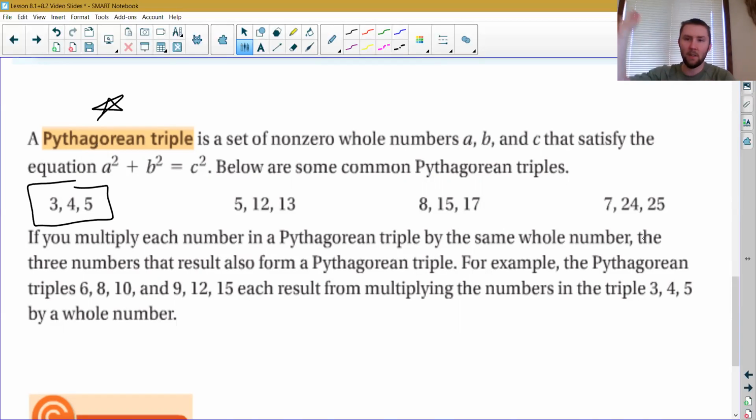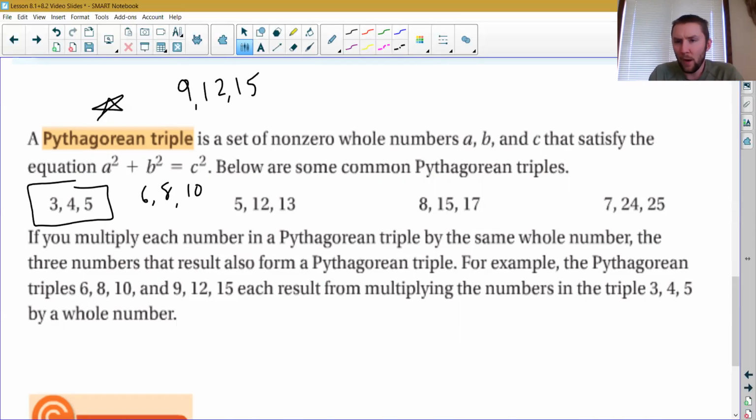You can look up lists. There are infinitely many Pythagorean triples. The reason that there are infinitely many is because anytime you have a Pythagorean triple, every multiple of those numbers is also a triple. So for example, 3, 4, 5 can turn into 6, 8, 10 if we just double all those numbers, or it could turn into 9, 12, 15 if we multiply each of those numbers by 3, multiply each of them by 4, and so on, we get other Pythagorean triples.